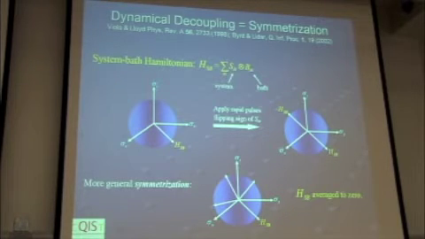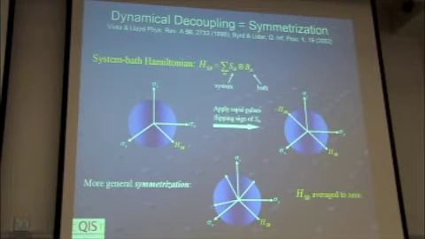And of course, once you realize this, you realize that you could just try to find pulses which take you to any symmetric object on the Bloch sphere. Or in fact, how about just random? If you just randomly rotate the Hamiltonian around, then it will be ergodically averaged to 0. So that's another effective strategy. In fact, it's a really good idea, this random method. When you have a Hamiltonian that you know nothing about, which can be the case, then this is pretty much your best bet.